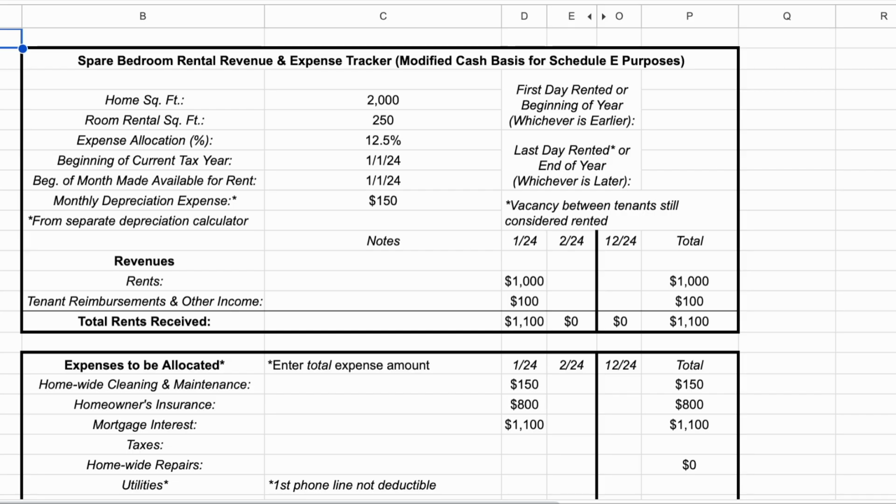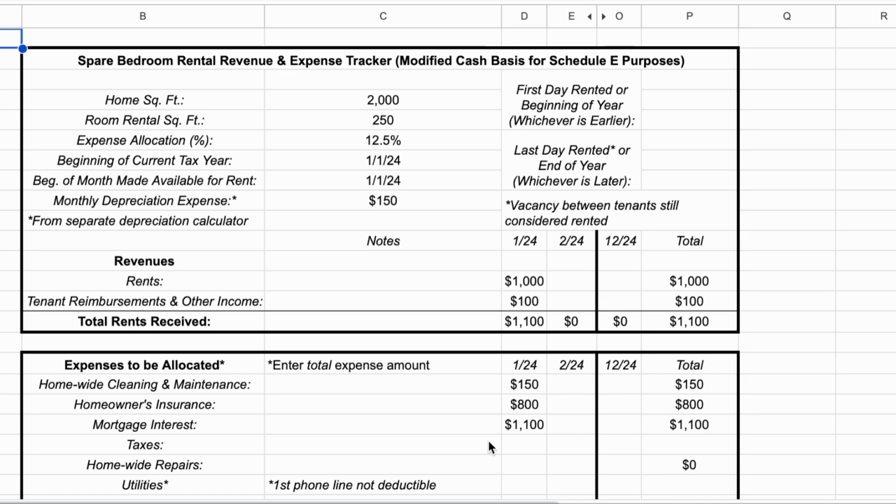Next, I look at the actual bookkeeping. Okay, you've begun renting out your spare bedroom. How do you actually account for those financial transactions for tax purposes? You need solid bookkeeping to make sure you're reporting accurate income, since this qualifies as a rental, even though it's just your bedroom.